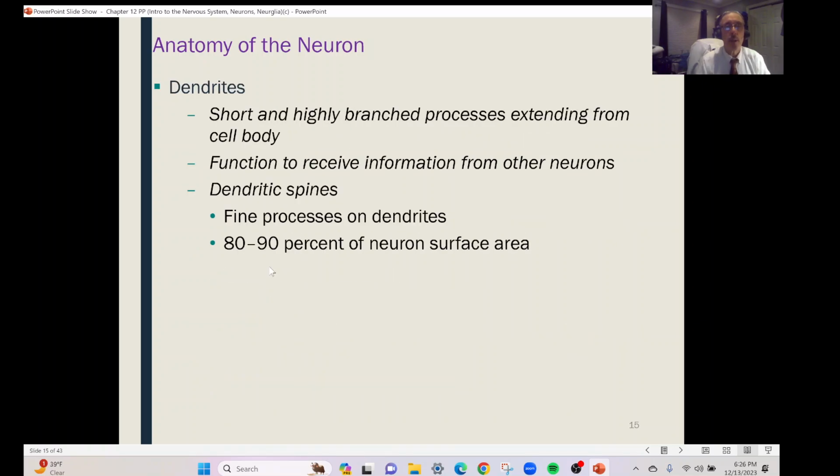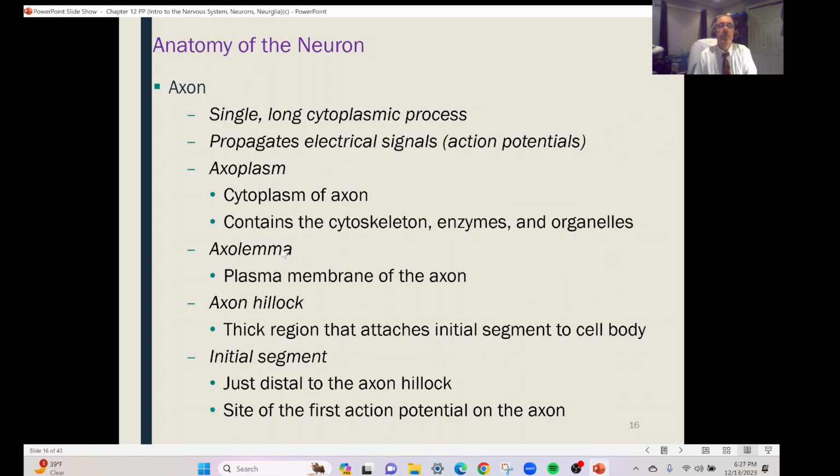Okay, that's the dendrites. So we have the cell body, or the soma, and the dendrites. The next portion of the neuron is the axon. This is usually the longest portion of the neuron, but they can be pretty small. They can be micrometers in the brain, which is really, really small, or they can be a couple feet in length. If you think of a nerve like the sciatic nerve that comes down out from our low back and then goes all the way down the lower limb, that's a long axon, okay?